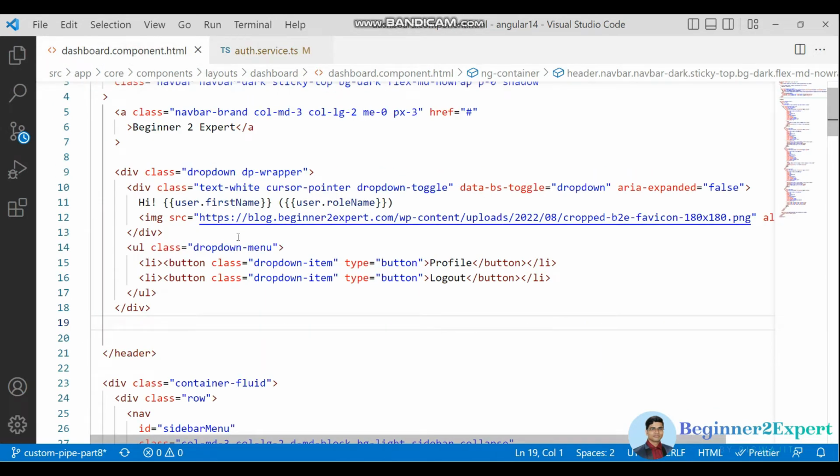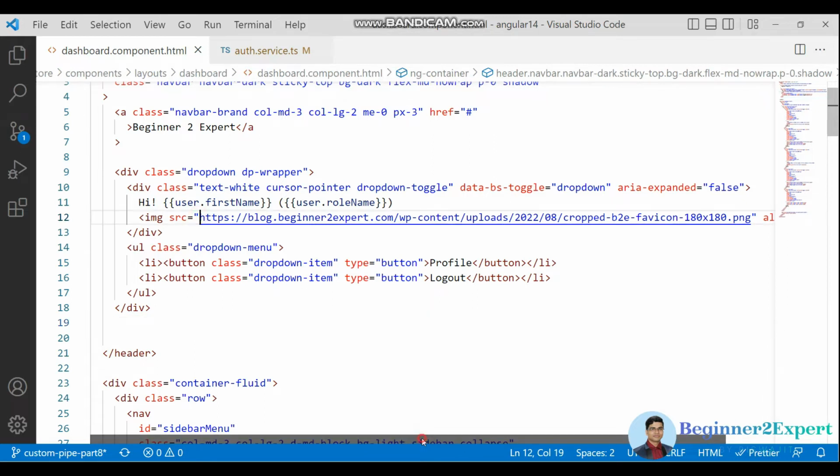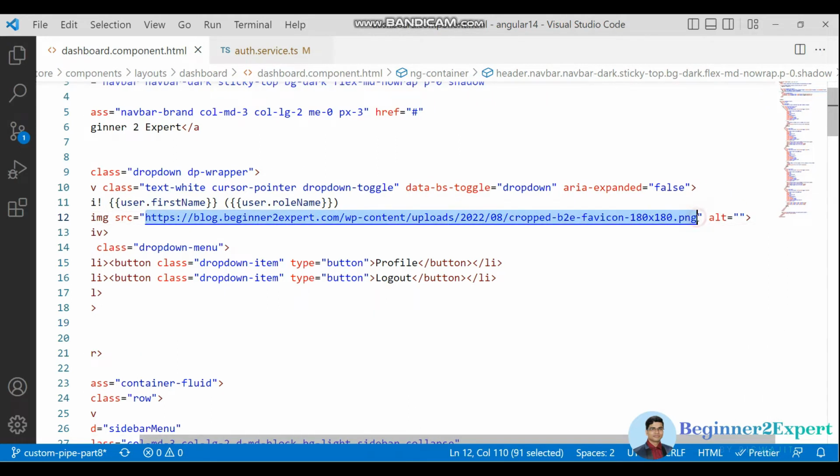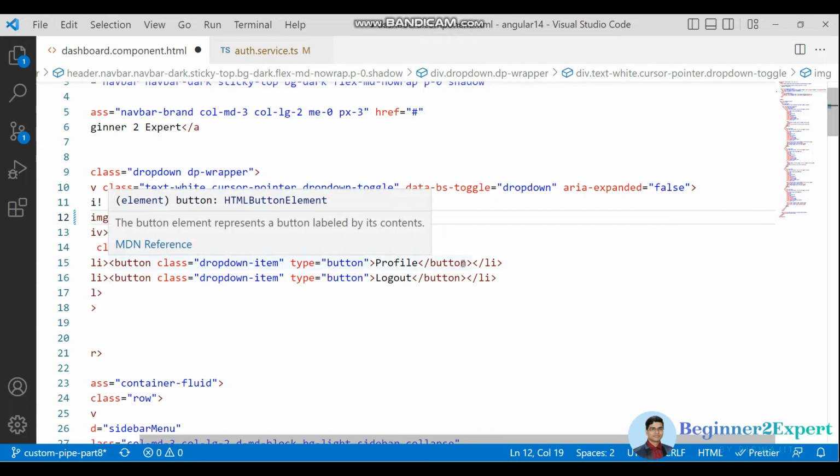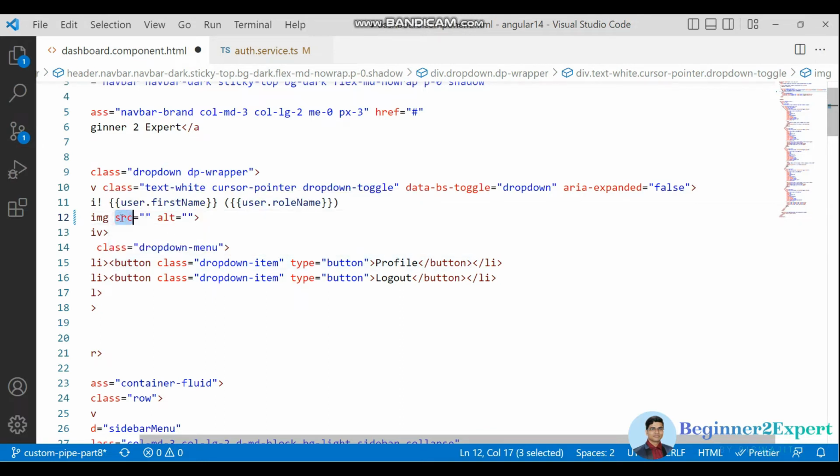Go to the dashboard component HTML. Let me remove this image, because I'm going to assign a model property. That's why I wrapped this src with the square bracket decorator.